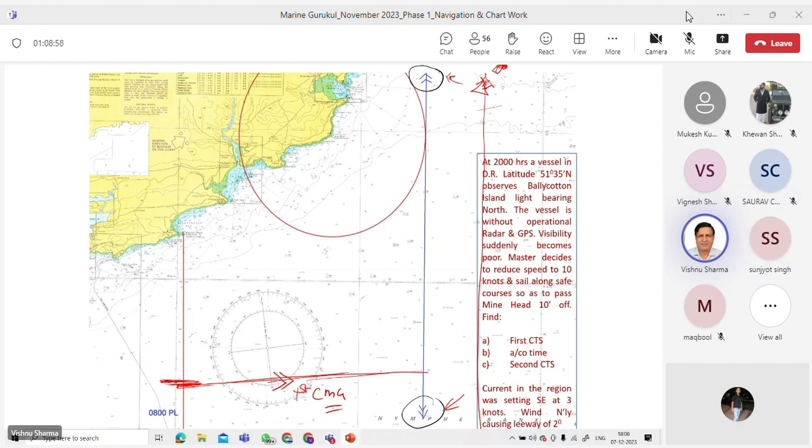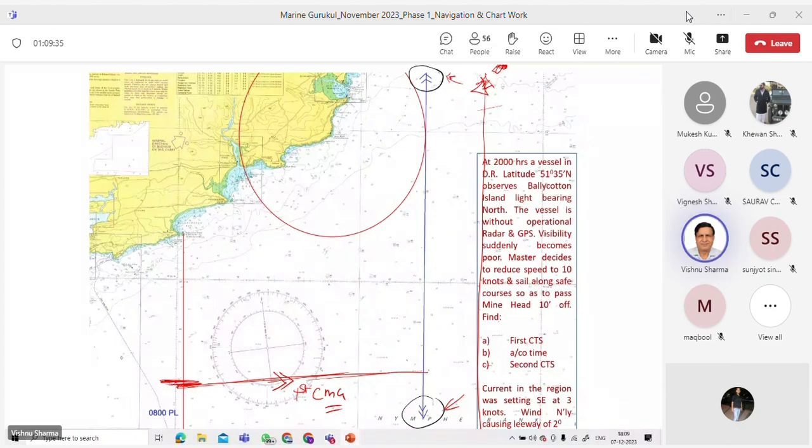Why have we taken perpendicular? Because we would like to do the bare minimum distance, and the perpendicular distance between two parallel lines is the shortest distance between them. That is why our first choice is perpendicular. But this perpendicular distance is not binding on us. It is good as long as it is safe. If it is not safe, then I'm not bound by the perpendicular requirement per se.